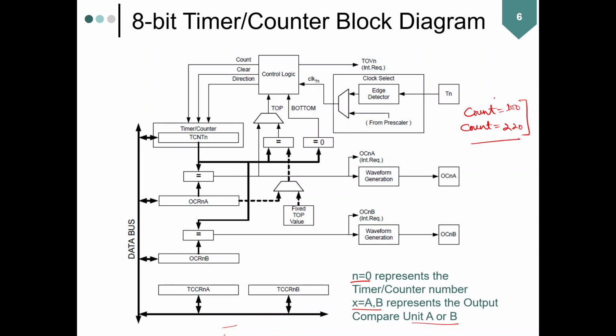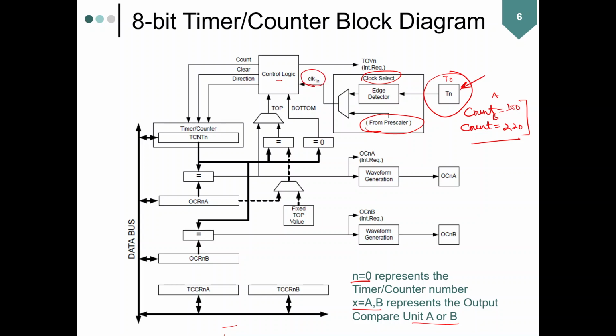And that is why it is called count A or count B. So let's see how it functions. Here you have the timer 0 event or clock. If you are counting the number of events, you will be giving it externally. And if you are just utilizing the internal clock, which is driving the microcontroller, you could drive it through the pre-scaler. Okay, so now the clock select actually tells which of these is going to go forward and drive the control logic. So this makes the clock of the timer 0.